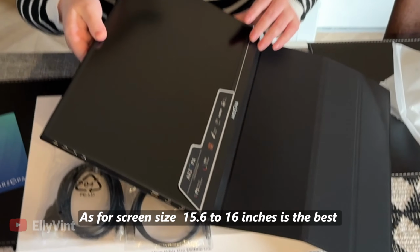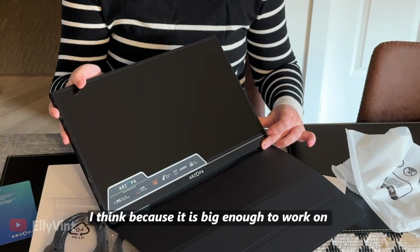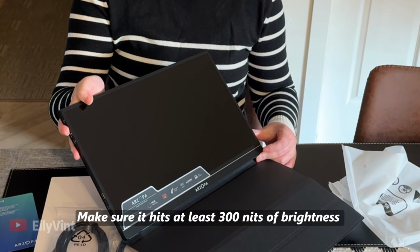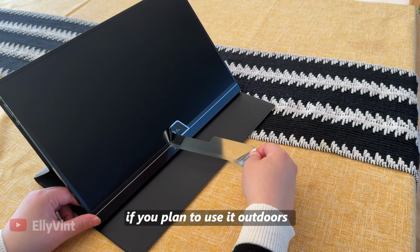As for screen size, 15.6 to 16 inches is the best, I think, because it is big enough to work on, but still easy to carry around. Make sure it hits at least 300 nits of brightness if you plan to use it outdoors.